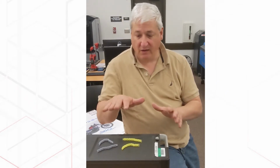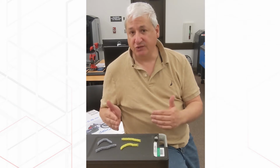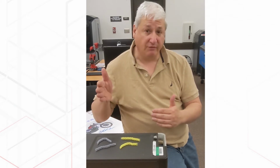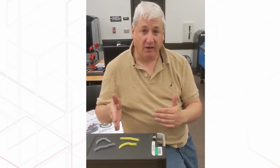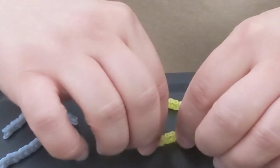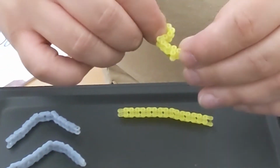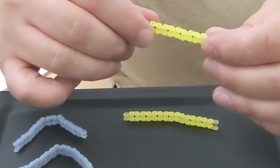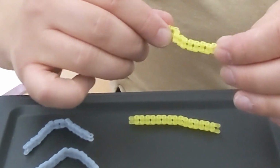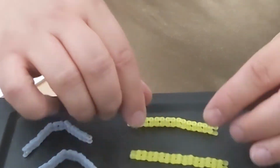What we've got here is a side-by-side comparison of the results that we get from our PolyJet printer and the results that BMF was able to achieve on their printers. The chain is fully functional, but if I work it in my hands, it feels like a real motorcycle chain. It has the same, full free play.